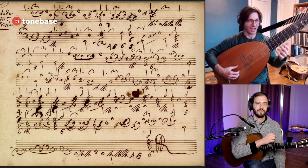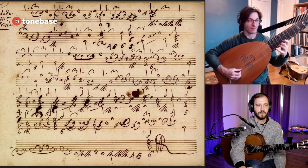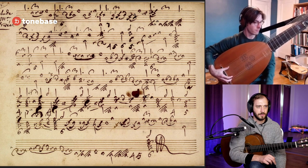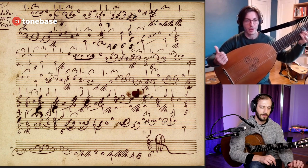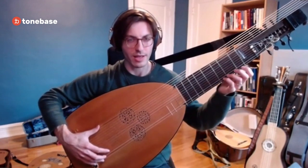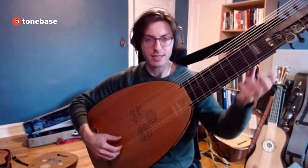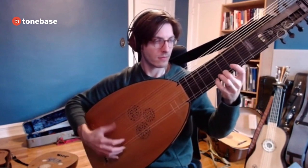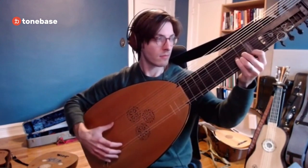Let me get to the second from the last line — you see a six in the bass, I'll start from there to show you this cool ending with rapid scales. That's the sound of the solo theorbo in French Baroque music. You can hear the bass range is so rewarding, and it frees up the thumb to do its own bass line while the fingers play on top. Watch my right hand in this chaconne — you'll see the thumb does something completely different than the fingers.